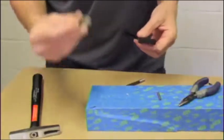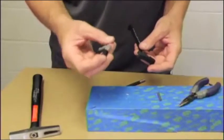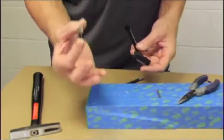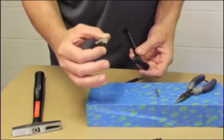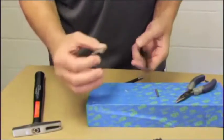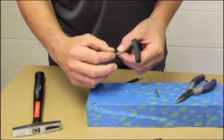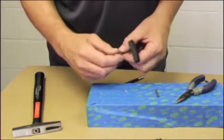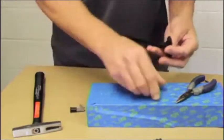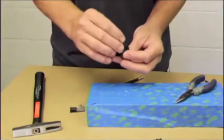So here's your latch, your FAACORP ergonomically correct tactical latch. They make them in titanium and steel. The barrel itself is aluminum. It's held together by a roll pin. So this is actually fairly simple.